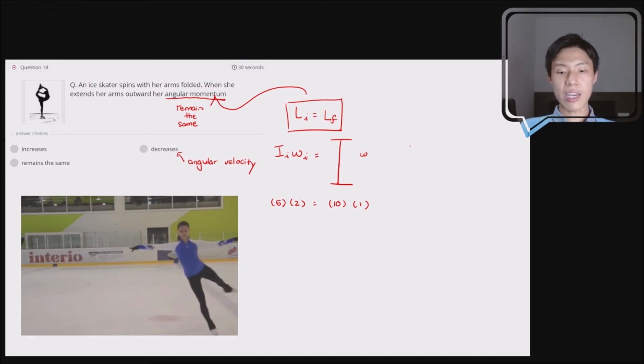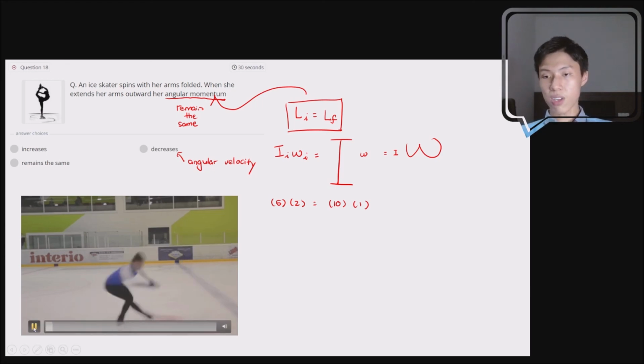Okay, so this is aligned with what we mentioned over here. When you extend your arm, you're increasing your moment of inertia, causing the angular velocity to go down, so you rotate slower. When you fold back your arm, you're bringing the masses near to the axis of rotation, which passes through your body from the top. Okay, this is your axis of rotation. Now you bring your mass nearer to the axis of rotation, then the moment of inertia will go down. If the moment of inertia is small, the angular velocity will have to increase. Therefore, you can see the skater spinning faster.